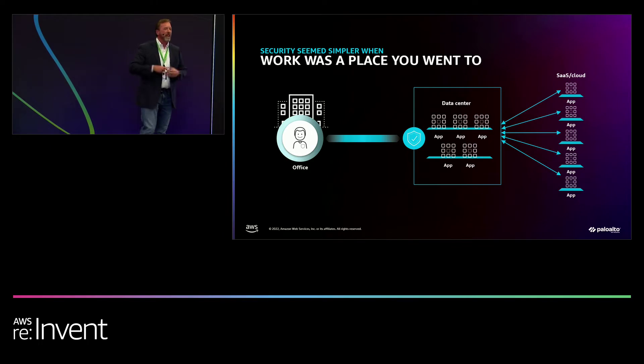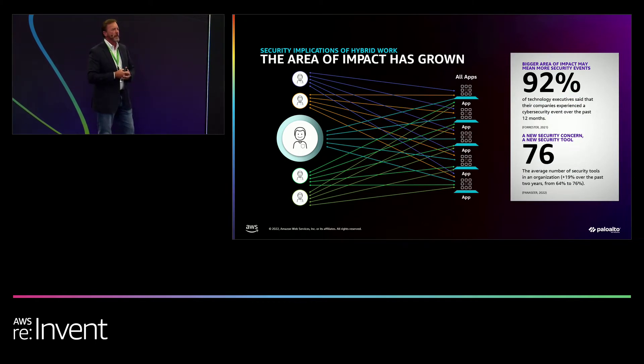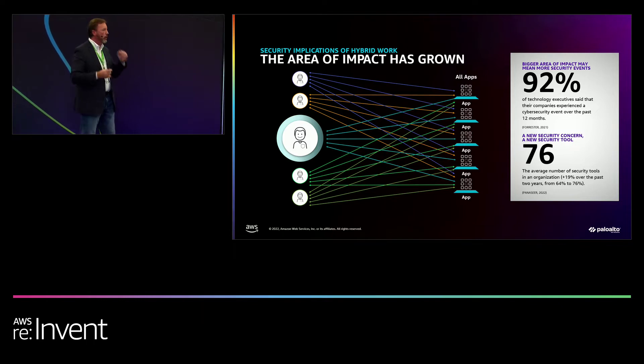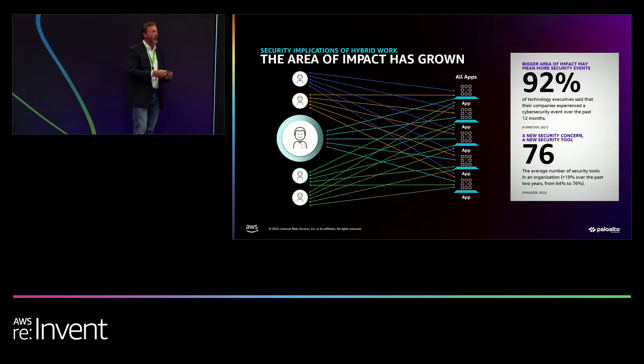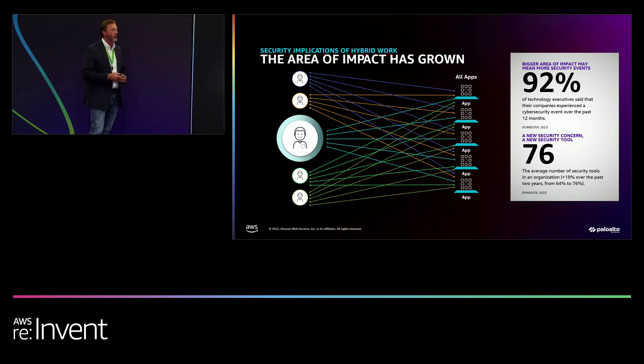Before the pandemic, life was a little more simple — not necessarily easy, but definitely simpler. When everyone was coming into the offices, we had our full security stack, everyone would hit it, they'd go out and get the access or information they needed. Life was relatively controllable. When we went to the cloud and went completely hybrid, we saw some interesting things. Direct to cloud is now the mainstay — no more backhauling traffic back to corporate offices. It's latency sensitive and doesn't bode for a good experience. So we want to go direct to applications. What we're doing is essentially exploding our attack surface, but our security stack is still back at a corporate office. We'd either have to continue backhauling traffic, which is not good, or replicate security stacks at every single application ingress point — that is an improbability. You cannot do that.